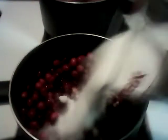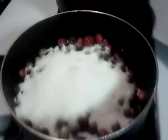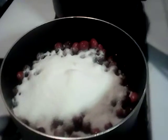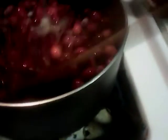So I'm going to add my sugar. And I don't measure, but what I do is I add just enough that I know it's going to make a jelly. So this is one of those times where I don't measure. I just know what I'm doing from years and years of practice. Okay. And then I put my orange juice in. All I want is just enough liquid to come up to the top of the cranberries, so you can see where that's at.